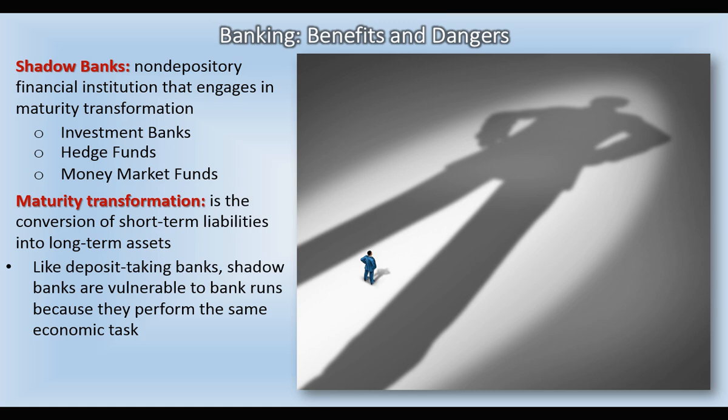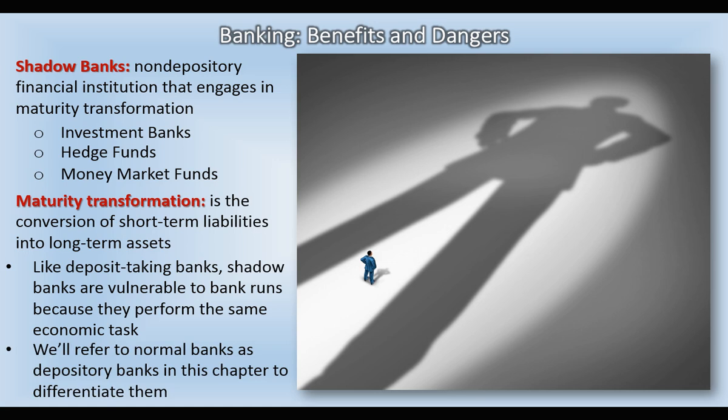So again, we talked about bank runs a couple of chapters ago, the logic of them. When there aren't enough protections in place for depositors, if people start to get concerned that a bank may not be solvent, be able to pay them back their initial investments, whatever they deposited, then they'll start asking for that money. And when they start asking for that money, it starts a vicious cycle of deleveraging where the banks then have to start selling off their assets in order to be able to pay their depositors, which then further lowers the value of their assets, which then further ties their hands in terms of their ability to pay back their depositors. And that causes more paranoia, which ultimately leads to a bank run and the failure of those banks. So in this chapter, we're going to refer to normal banks as depository banks, and these other types of banks, investment banks, hedge funds, money market funds, as shadow banks.